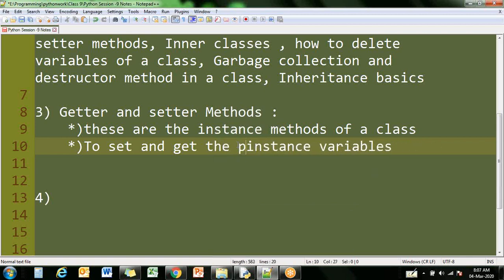Not only private, any instance variables we can set like that, but normally we will use it for private attributes.